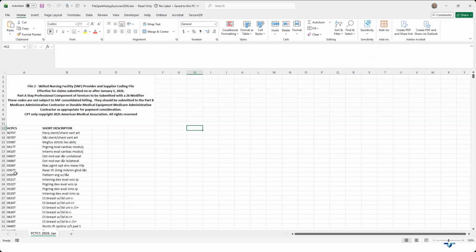We have had different skilled nursing facilities say, I don't really need the modifier, but I do need it to be billed appropriately. That's up to them. That's not up to us to decide. I will tell you Medicare does require that you break this out and tell us it's a professional component. If you bill one of these codes without the modifier 26, Medicare will deny the code. We're denying it because you're billing a global code, which means you're asking for reimbursement for the technical component as well, which this file tells us should go to the skilled nursing facility and be part of their rate.